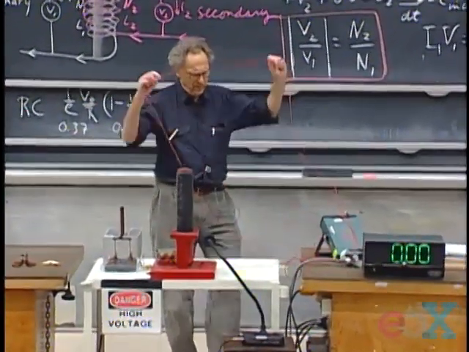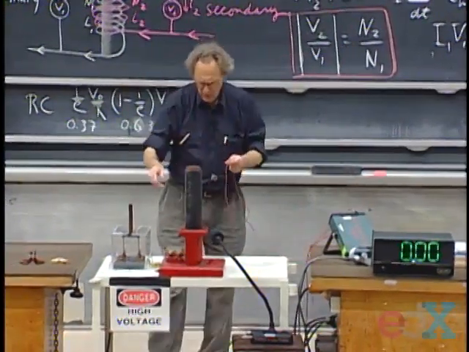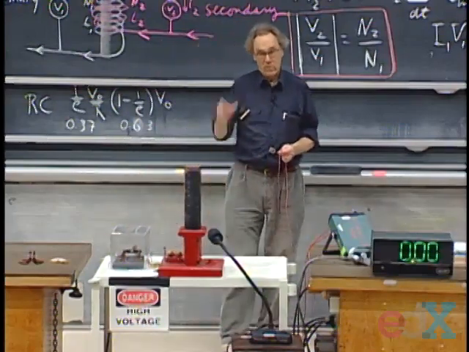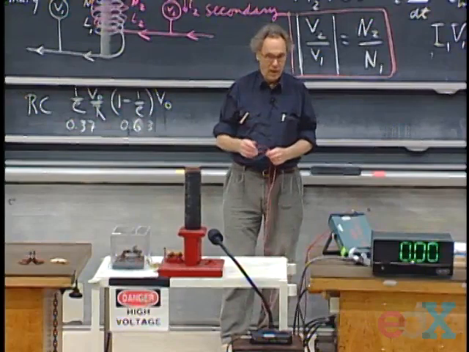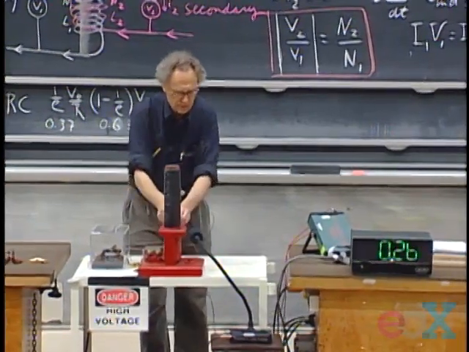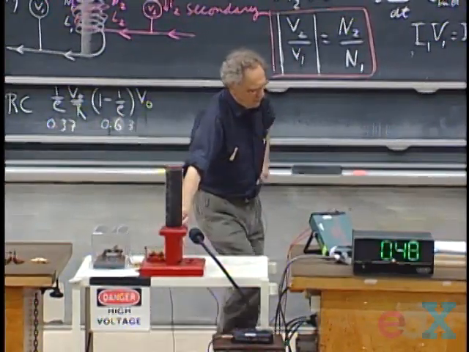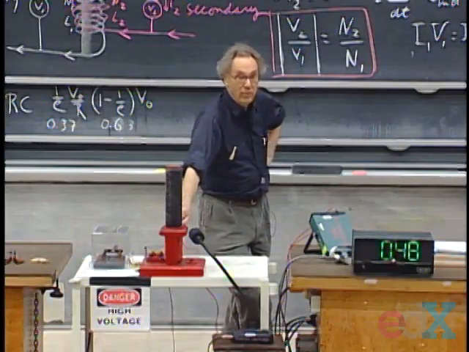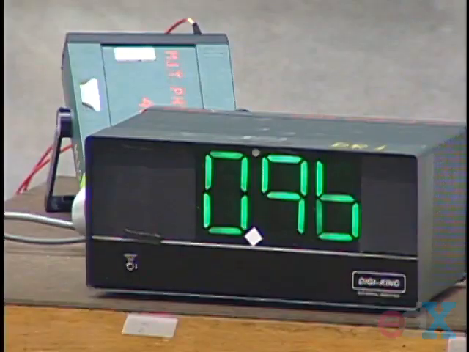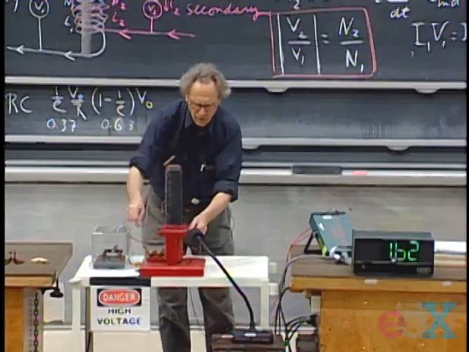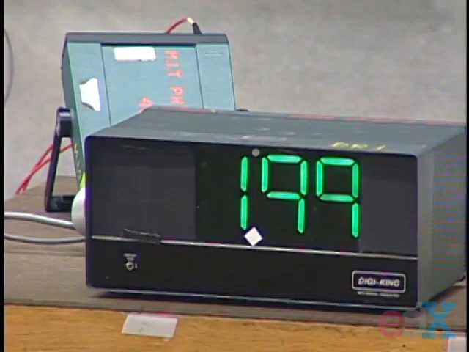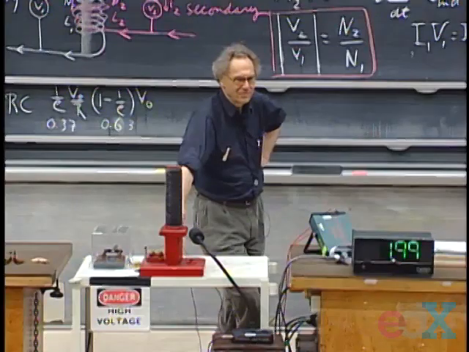So, this is a very long wire, I'm going to put one loop around there. I'm now powering this solenoid. There's an iron core in there. 60 hertz, 110 volts. And there we go. One loop around it. I measure 0.48 volts. That's not bad. Now I put 2, 3, 4 around it. What do I see now? I see 1.996. You may not see the 6. It's very close to 2.